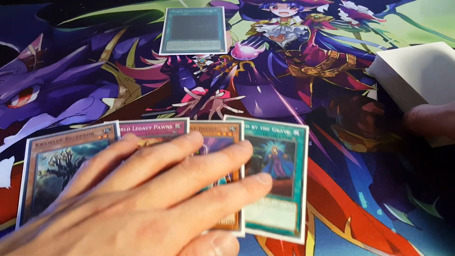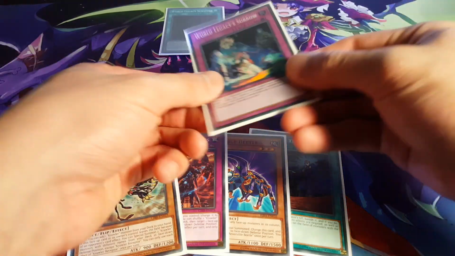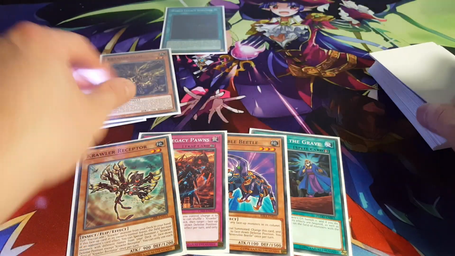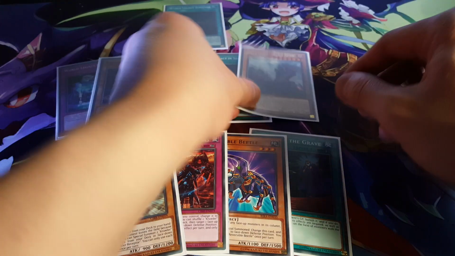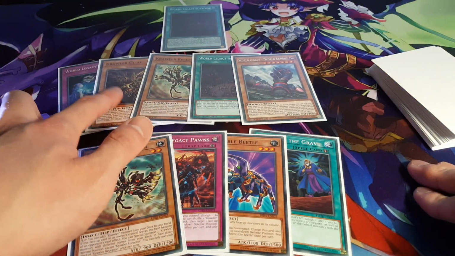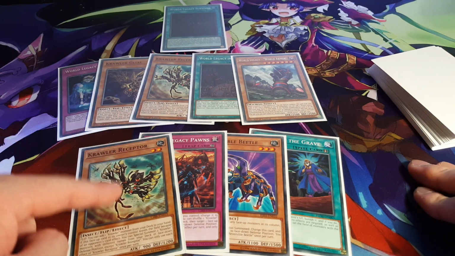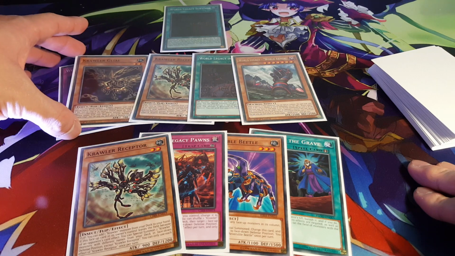We essentially get to excavate the top 5 cards of our deck, and if we do, we can add any excavated Krawler. 2, 3, 4, and 5. So we have the choice here of either Receptor or the Glial. In this case, we already have Receptor, so most likely we're picking up the Glial, and yeah, that would be really nice.